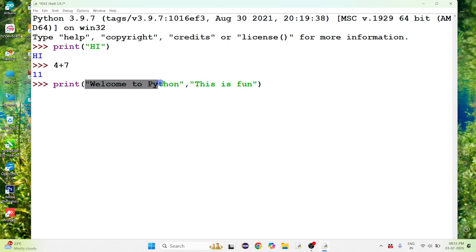Here I am passing two different strings using a comma separator, and if I press the enter key, you can see the output displayed immediately. So in interactive mode, you can write short codes whose output can be given instantly. However, the codes in interactive mode cannot be saved for future purposes.